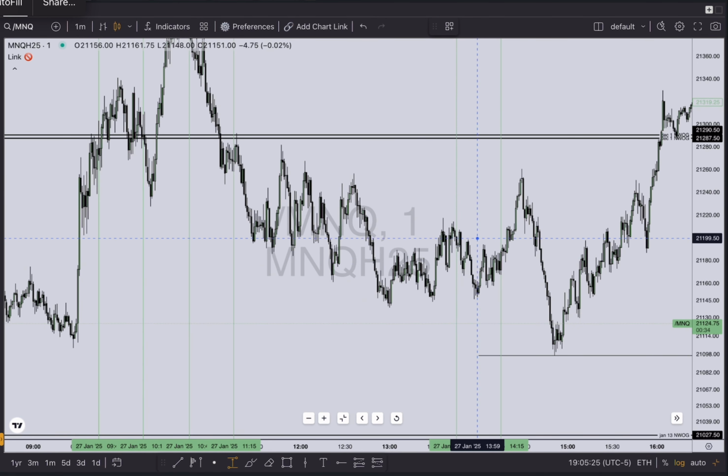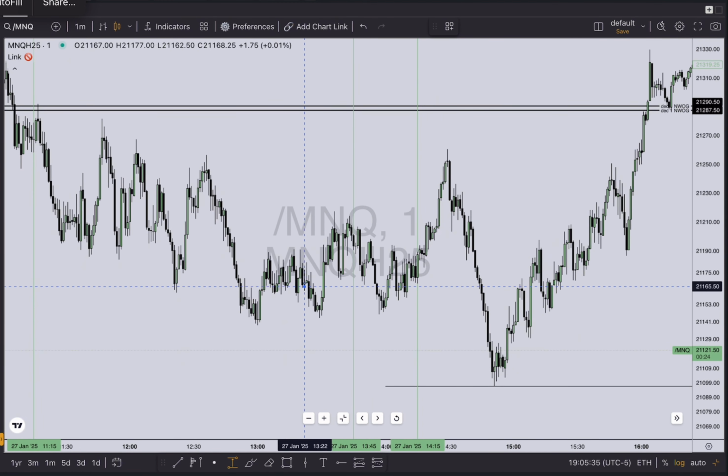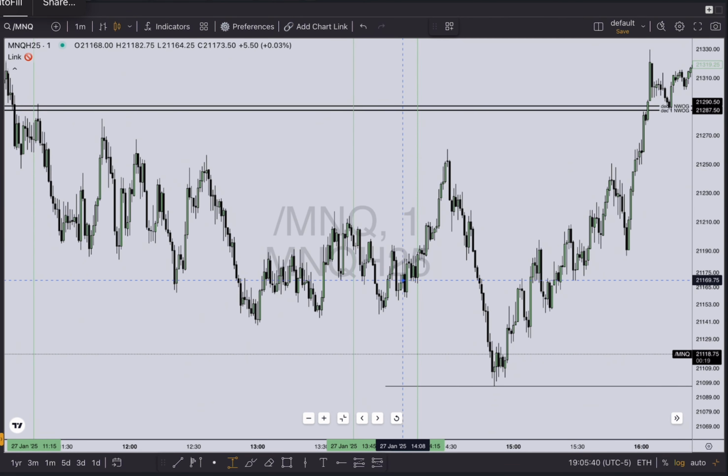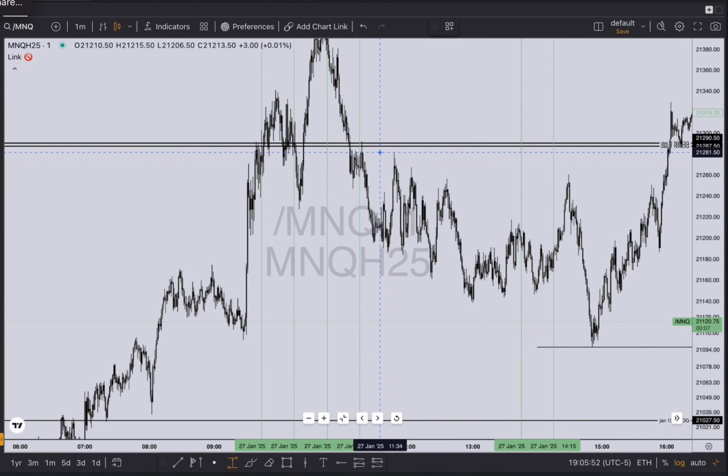And then during this macro, which is the PM session macro, price sped up to take out this low, tap into this inefficiency, this fair value gap, and then it reversed with speed as well. So it initiated this movement and this movement, right? But we can see that the magnitude of the movement is nothing like the AM session macros. Look at this and look at this, right?